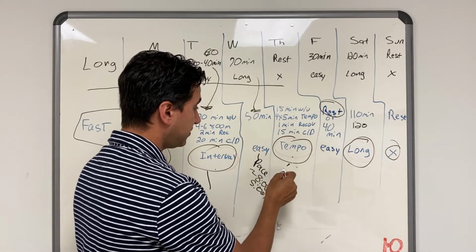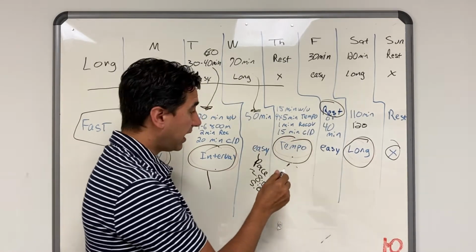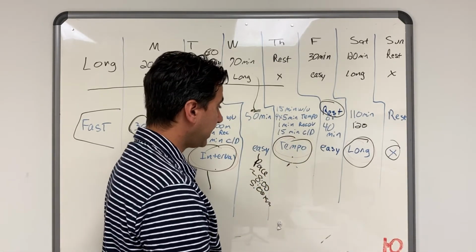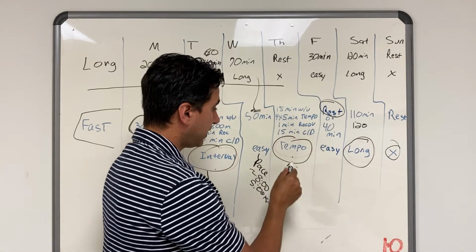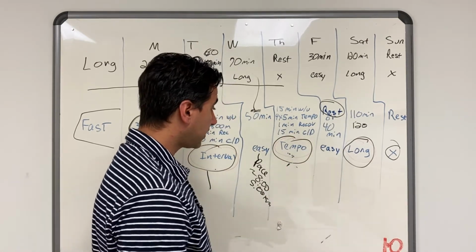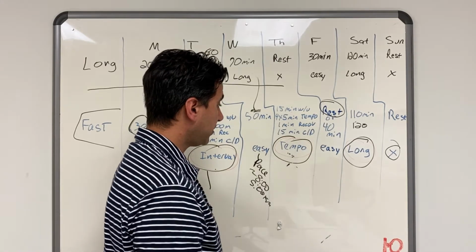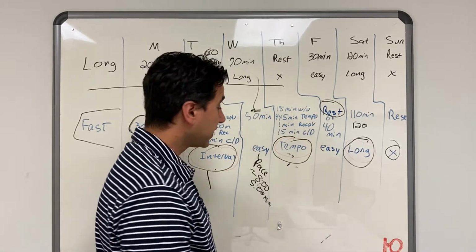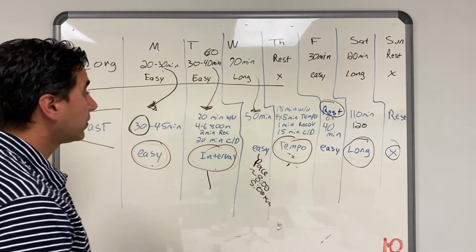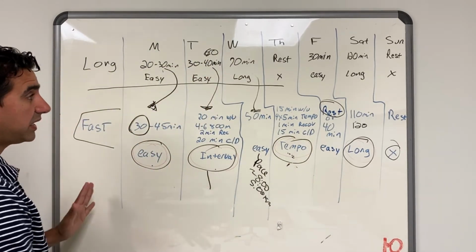And the tempos, Jess here in the article says the same thing. This is most important, I would have to say. When it comes to performance and training, if you want improvement, tempo runs are key. And I have a whole video on how to create a tempo run using the Next Level Running method. But tempo runs are key.